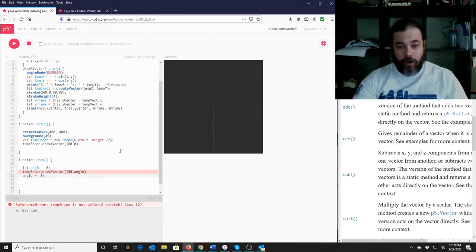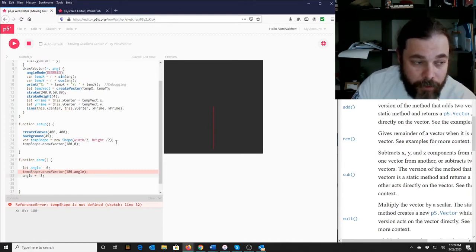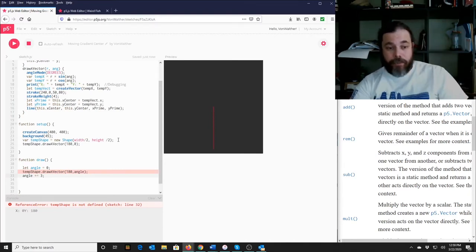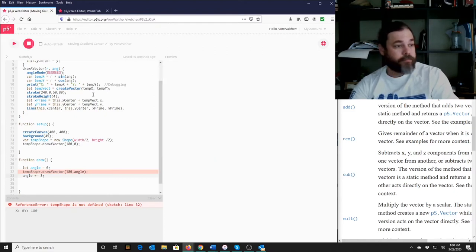Yeah, that's what I thought. Oh, 0 is in the downwards position. Downward facing dog. I need to make that a global variable, and that's why it's not liking it, because it's in the setup function. This is one of those issues where my JavaScript is not good enough. I'm gonna have to come back to this.